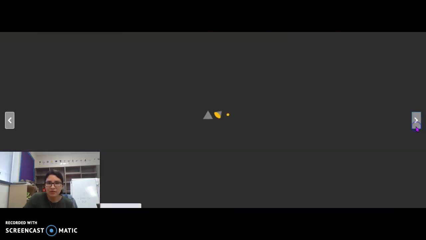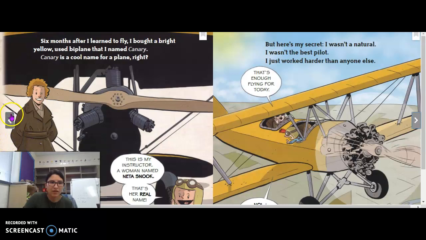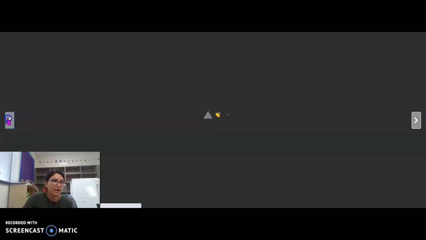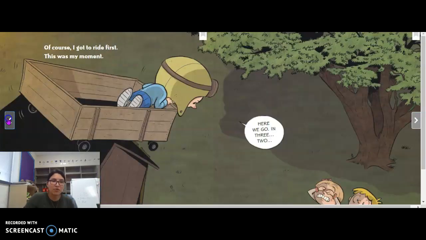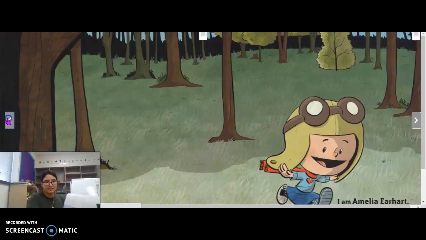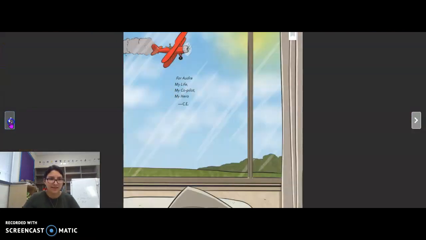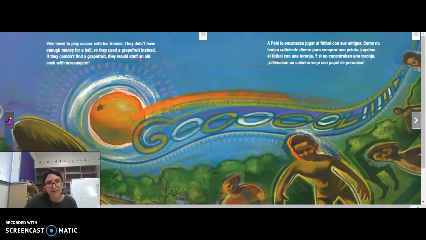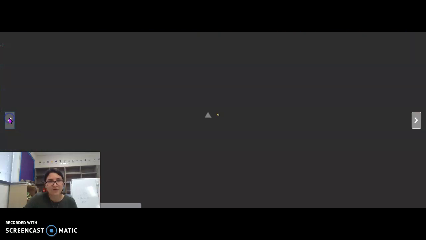Okay, so I think we've gone over them. Let's see. I don't think this book has a picture of a map, but we've seen pictures of maps before. So what I also want to go over, another text feature I really want to go over with you, is something called curved text. Can you say curved text? Good. So I'm going to show you an example of curved text. Do you see how this is curved a little bit? I want to show you another example of curved text.